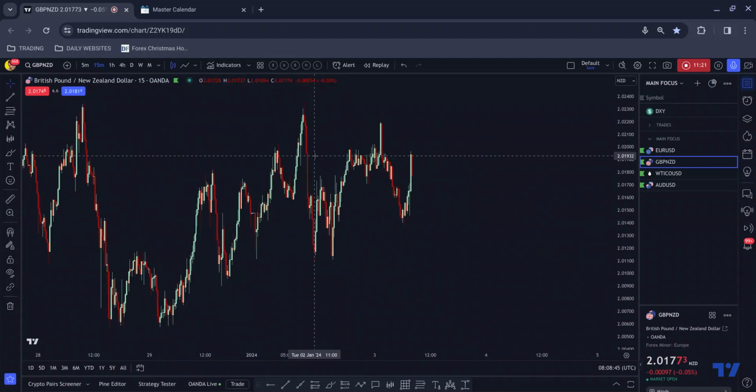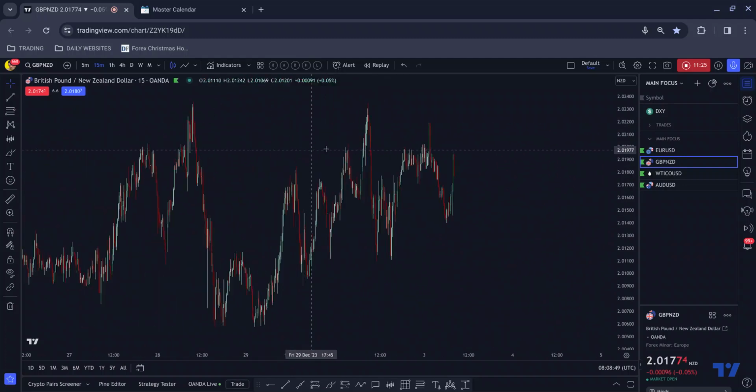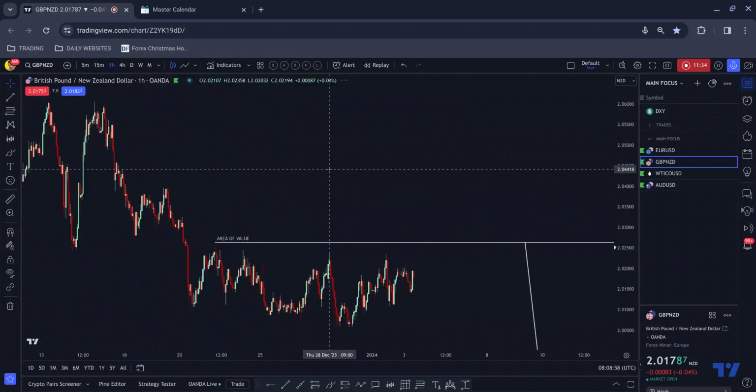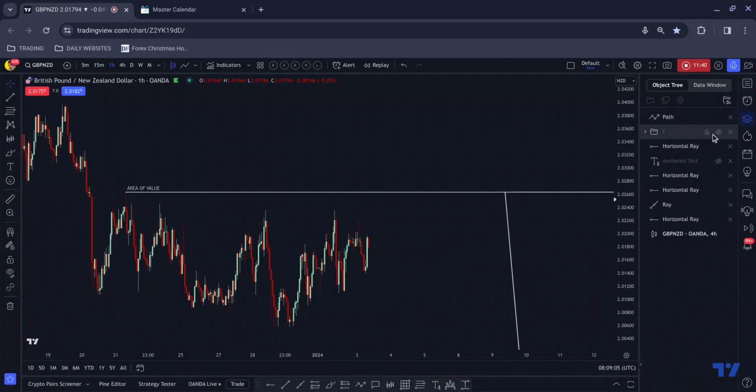Okay, it comes back up. They're looking at these areas. There may have been a bit of FOMO in here. We may sell from that area again, but if we just zoom out, you can see where the structure started. It started here, okay? So with that in mind, what I'll be looking for, this may just keep going sideways. This is a characteristic of pound Kiwi. This may just keep going sideways for the rest of the day, which is fine. If it does that, I'm not going to be trading with all the people that are too zoomed in.